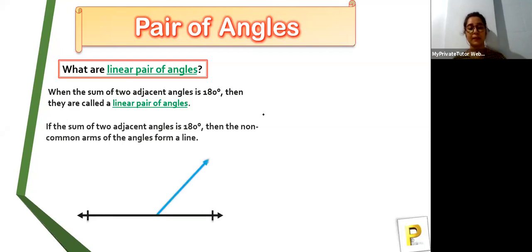So let's make a line, another line. So we are making three angles now, because two adjacent angles we have already seen and understood, right? So let's make it a bit complicated now. So you have two angles now. So these are the three angles: AOB, BOC, and COD. The yellow one is AOB, the green one is BOC, and the red one is COD. So here you have three angles.